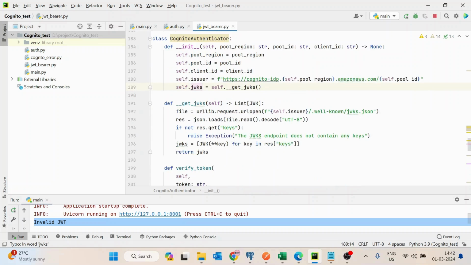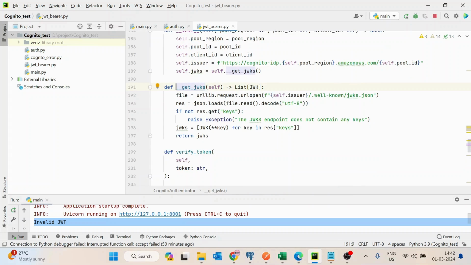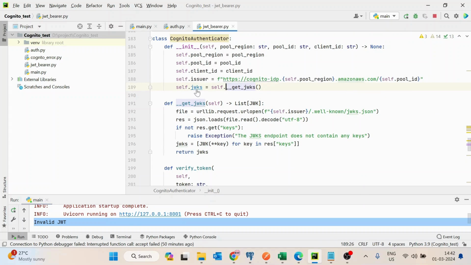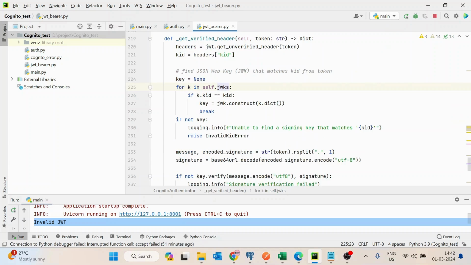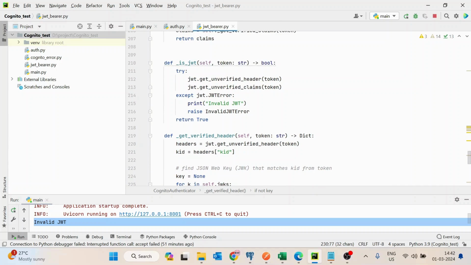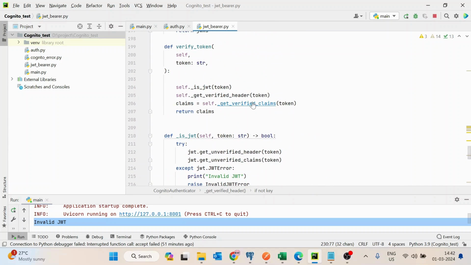That is from self.jwks. So what is self.jwks? So jwks is basically, if you see, we are opening a URL dot well-known.jwks.json. So AWS Cognito provides the list of keys that are supported by that Cognito pool. Okay, so this is how we are getting this JWKS. Okay, so let's quickly go back. So this is how we are verifying the token, and if in case that does not exist, in that case we are unable to find a signing key that matches it, right? So this is how we are raising this, and then after we are getting verified claims.